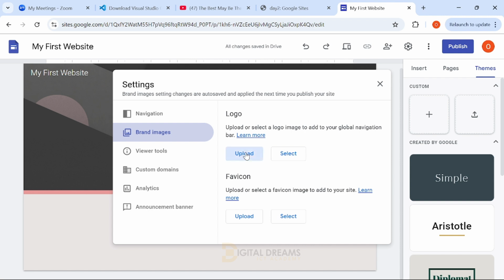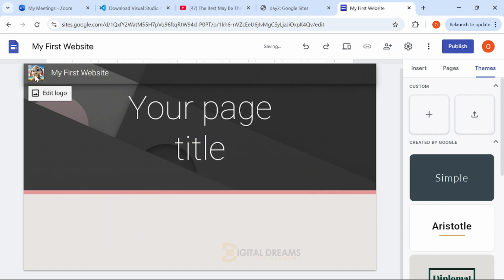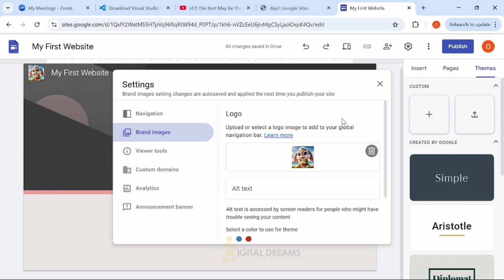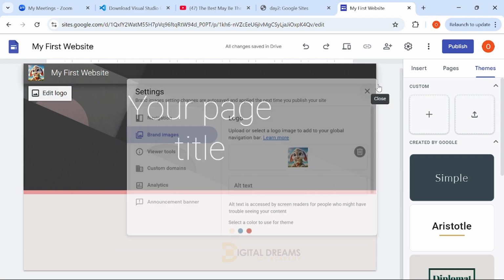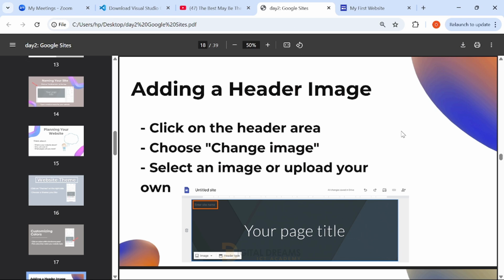Click on upload and select any image of your choice. As for me, I am using my cute bunny. Now, this is it. It's now over there. You can always edit and change it to something else or delete it. But I like my image the way it is. I hope you are following, my friends.